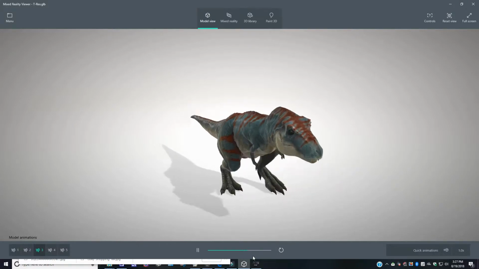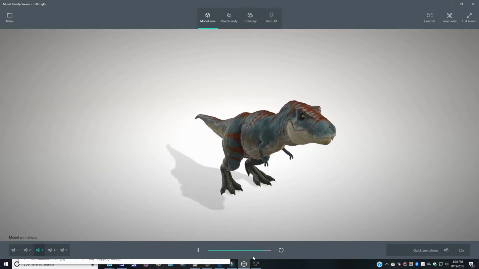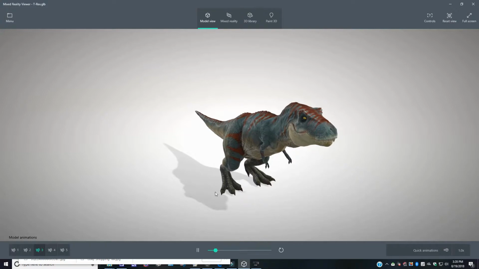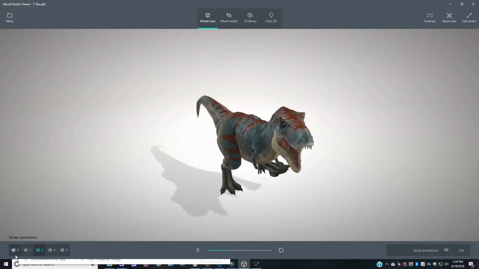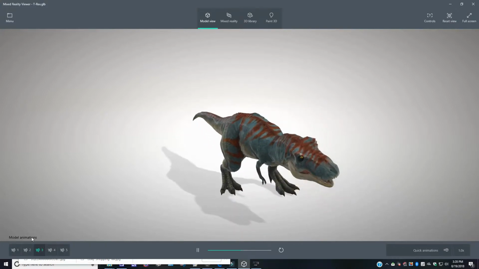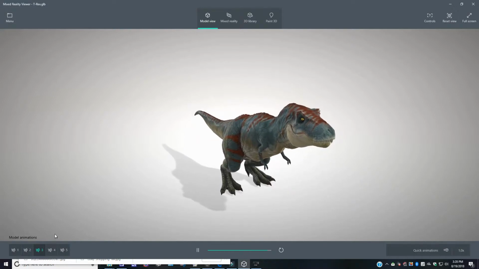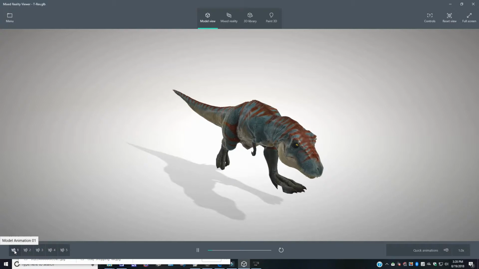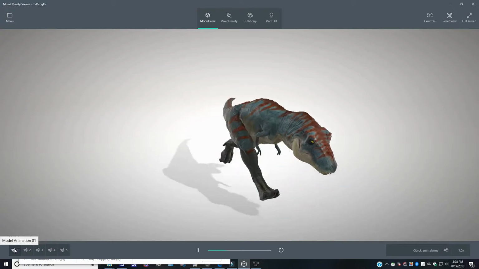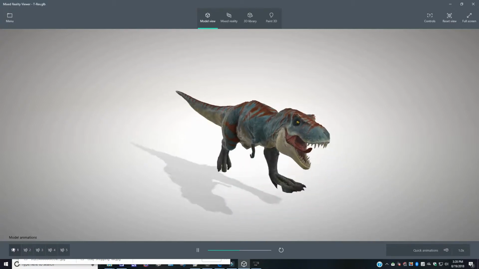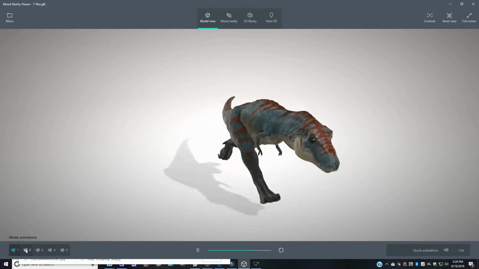Here we have a dinosaur, as you can see, the T-Rex. And with this, you could position it in different things. If you look over here, at the model animations button on the bottom far left corner, you could have him running, right? And this is just toying around, folks. I'm just giving you little ideas. You can play around with it.